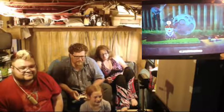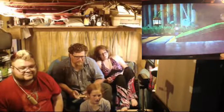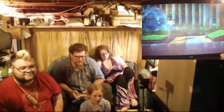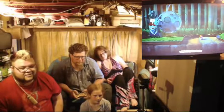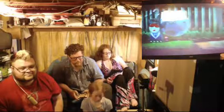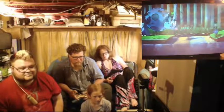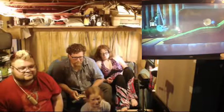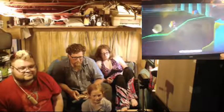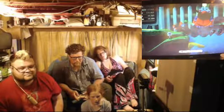So, what are we supposed to do? Maybe use a flying thingy to get up to the top. But it doesn't go up. No way. It doesn't go up. Jen's the only one that can hold. Okay, maybe all three of us have to be up here, like before.